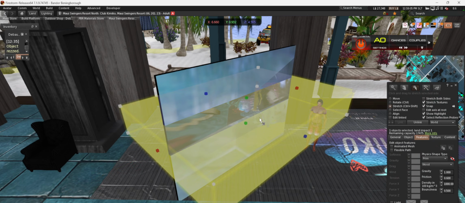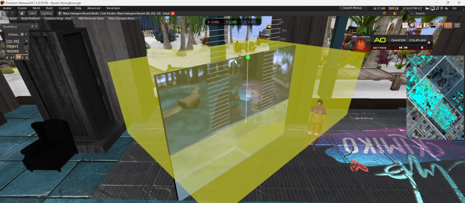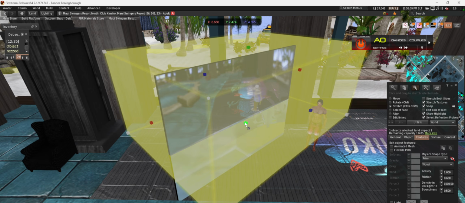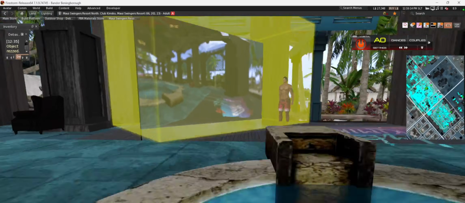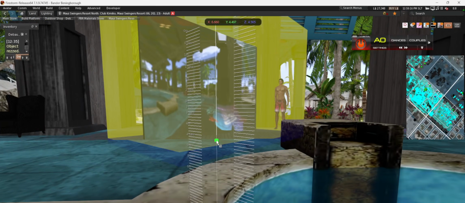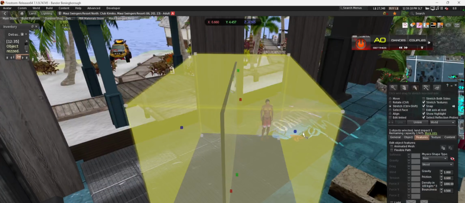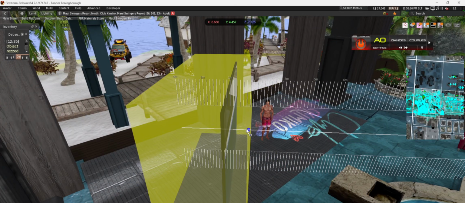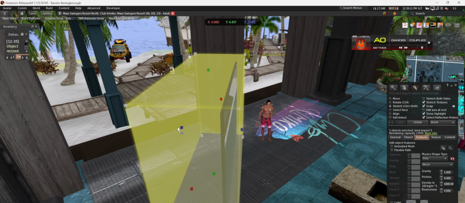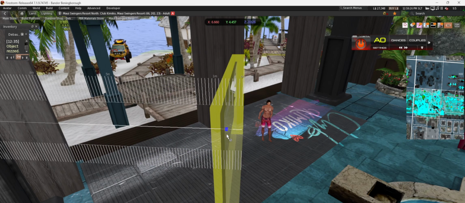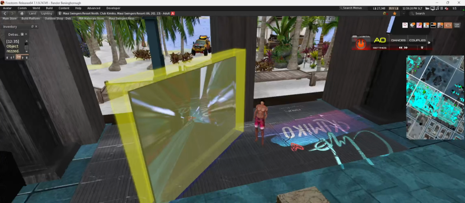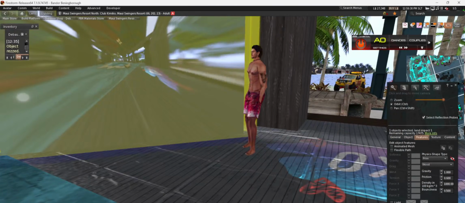And so now we just have to resize this to, again, be bigger than our mirror. Slightly bigger than the mirror, but it doesn't have to be that big. This way, just come down back here and pull this to the thing. It's a little bit bigger, right? And I still don't see anything.